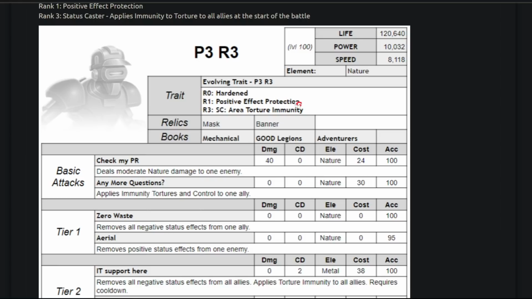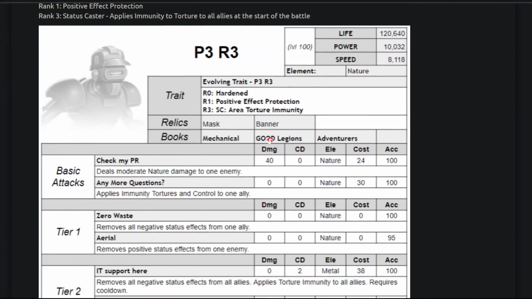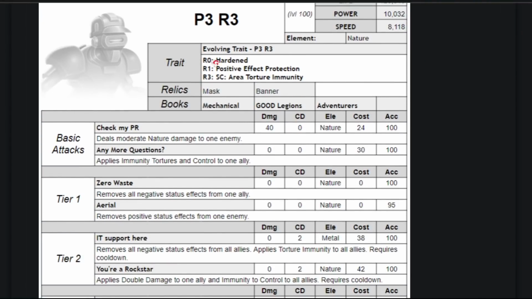You put this monster on your team, the beasts are irrelevant because your whole team is going to start off with area torture immunity. And this monster apparently can't lose positive effects. That's really cool. That's unique. This has to be a status caster. What the heck? A nature support, positive effect, and immunity skills can also give double damage to our allies. Wow, so he's a support monster. So hardened, positive effect protection. This is just, like, incredible to me.